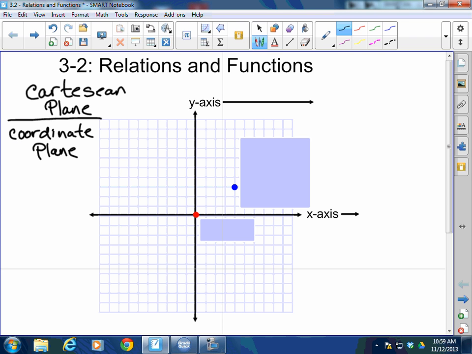It was invented by a French mathematician by the name of Descartes. Legend has it that he was lying on his bed and he saw a fly going from one point on his ceiling to another point to another point. Back then there wasn't a lot of entertainment like TV or iPads. So he decided to draw out all the points the fly had gone to, and organize them in a way that was understandable. So he created the x and y coordinate axis.